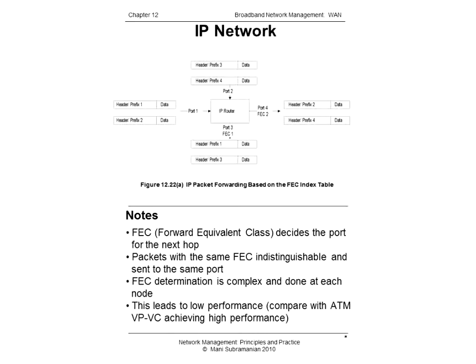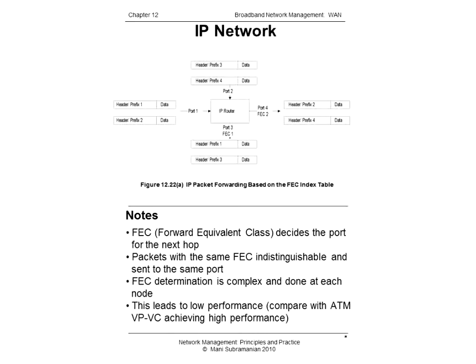Now, in conventional IP, forwarding is done based on the packets with the same FEC being sent to the next hop on the same port. So FEC is determined by comparing the longest match for each packet destination address. FEC is forward equivalent classes. So this is done for each packet at each router.